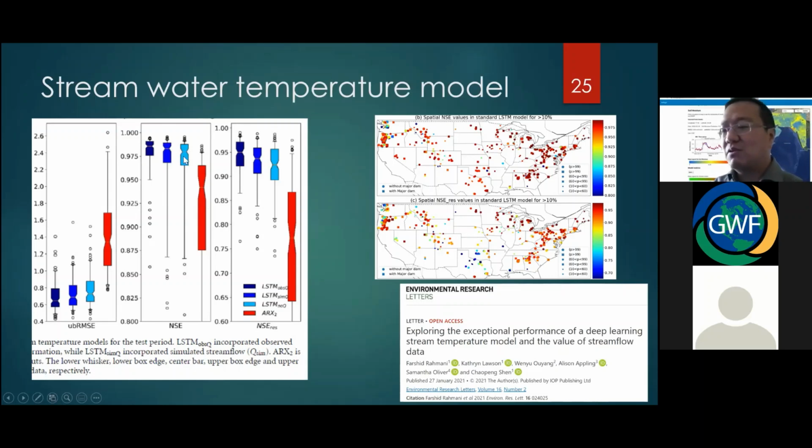And I was asking my students, hey, are you sure about this? Can you check this? So he checked it many times, and he was able to reproduce results, and it seems to be valid, right? So compared to an ARX, a two-stage autoregressive model with exogenous input, it gets an NSE of 0.94. That's not bad, but there's a material difference between these two. And we were able to get the RMSE to be around 0.7 degrees. Normally, you see in the literature they're right around 1.3 to 1.5. Okay, so that's a very noticeable difference.